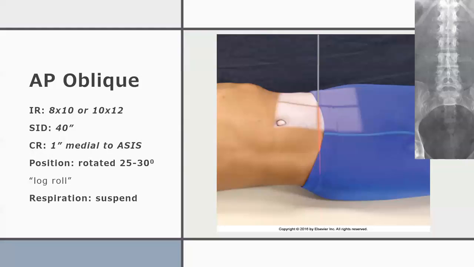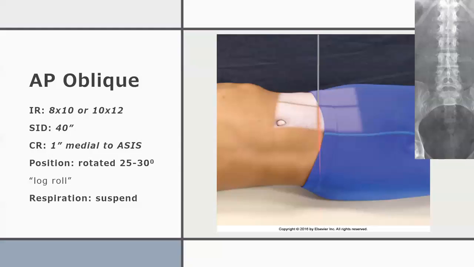What I've learned is you have them positioned for an AP, perfectly positioned, mid-sagittal plane, etc. Then when you try to roll them, they scoot their hip and now it's at an angle. Correct? So my trick is to log roll them. If I was placing a patient in an RPO, whether I was doing it for the lumbar spine or for the SI joint, doesn't matter.